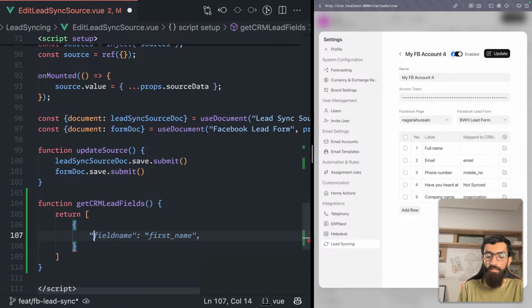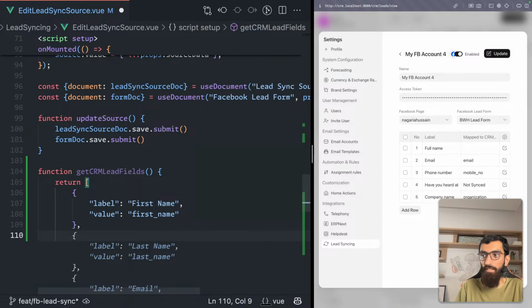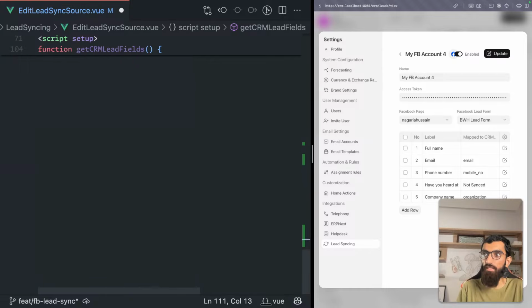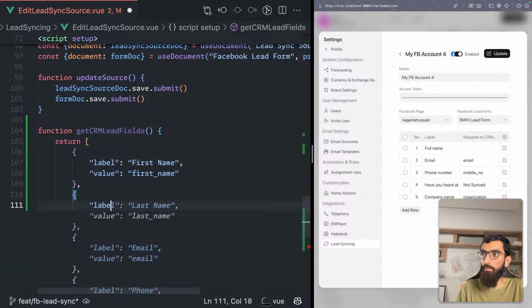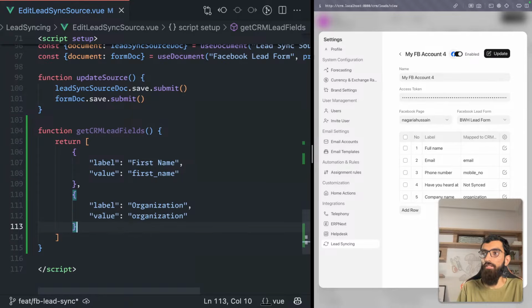They will return the label, let's say first name, and value, and then we'll make it dynamic so it fetches from the doctype meta itself. But for now, just to get it working, label organization, value organization, just two fields for now.